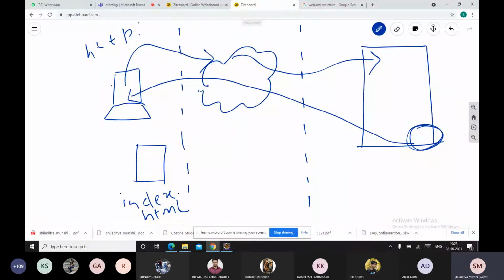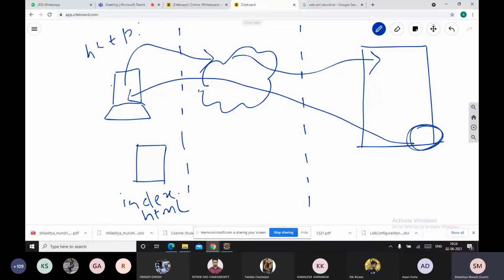And on the client side, your browser is just rendering it, and you can see the form where sir had written: enter first number, then a text box, then BR to go to the next line, enter the second number, another text box, and then a submit button that you can view. But that view is not coming from your machine. It is coming from the server side. Okay, is it clear? Yes, sir.